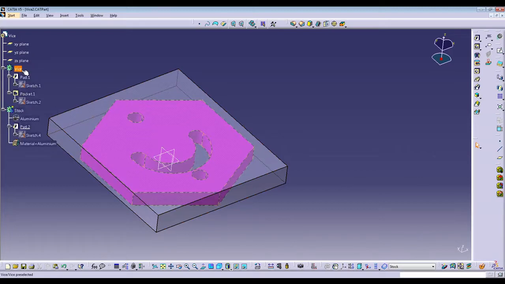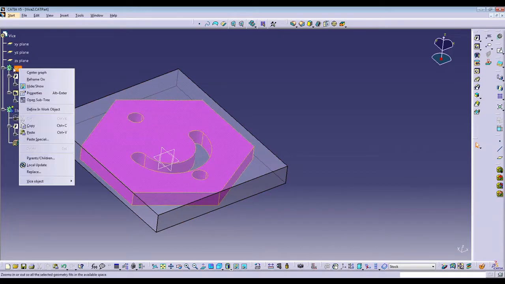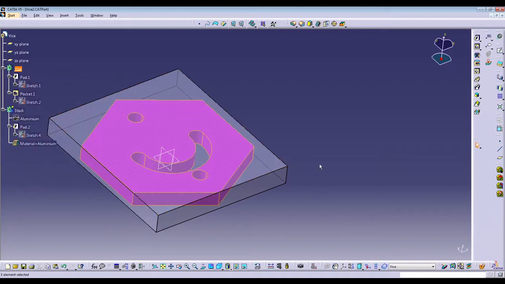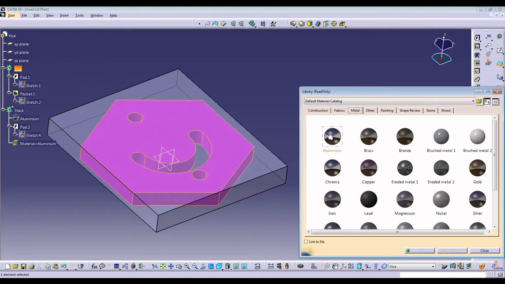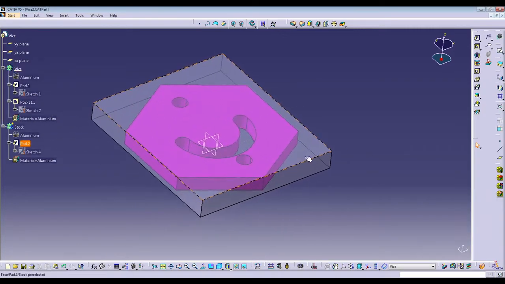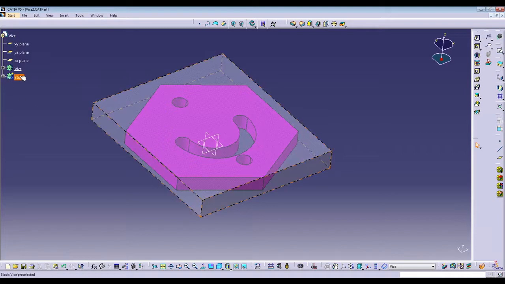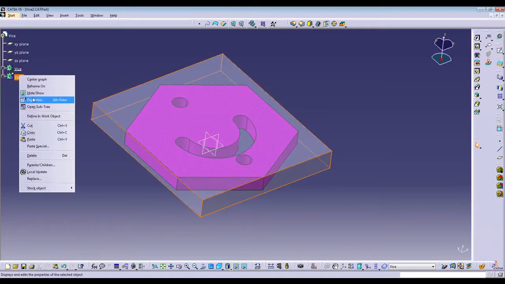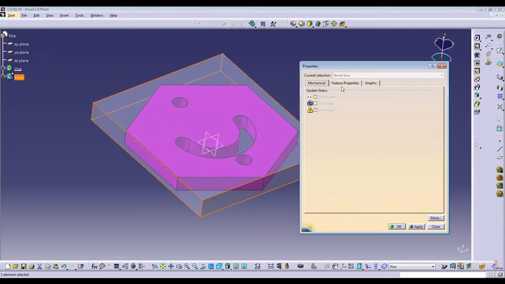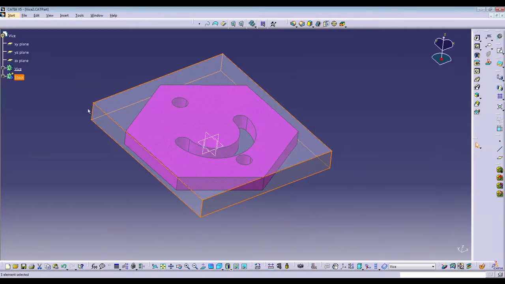Our vise has no material yet, so I click on vise, and then I put it as define in work object, and then click on material, apply material again. So I click aluminium. We must have the same material. Okay, so this is just to know what the material features are before and after cutting.